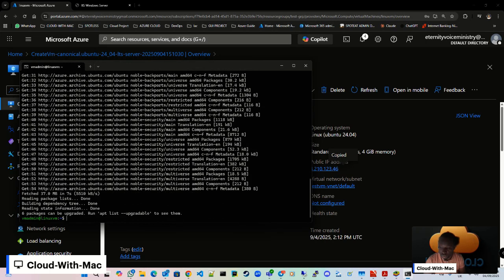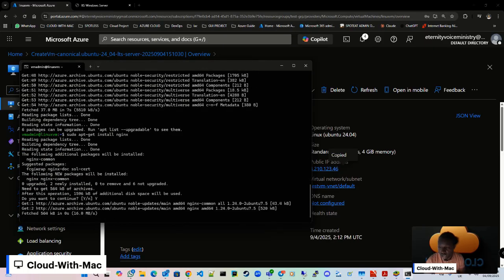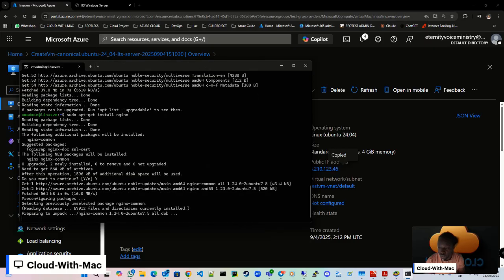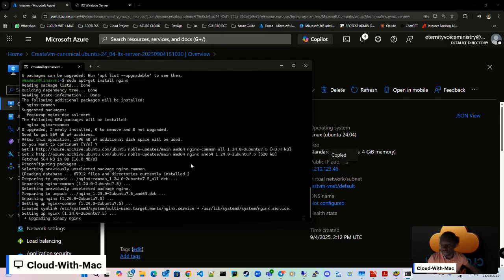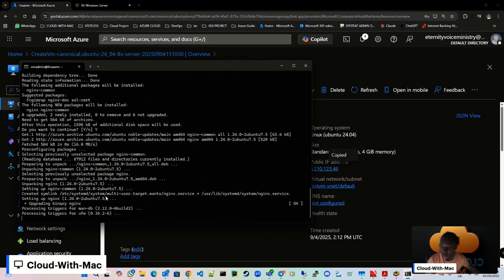So we are going to run sudo apt-get install nginx. It asks me to say yes, and it doesn't take up to 2 minutes. Okay, so it has finished installing Nginx.